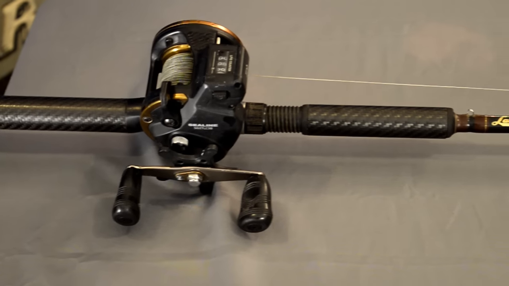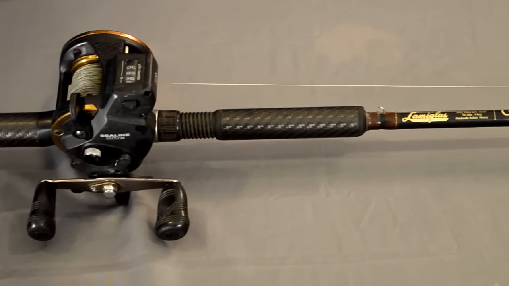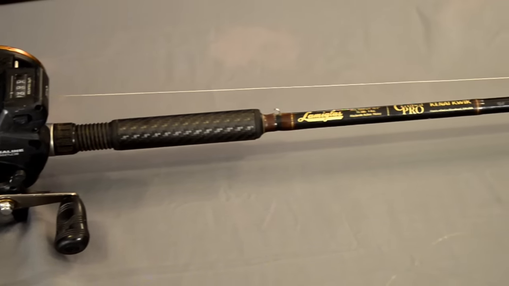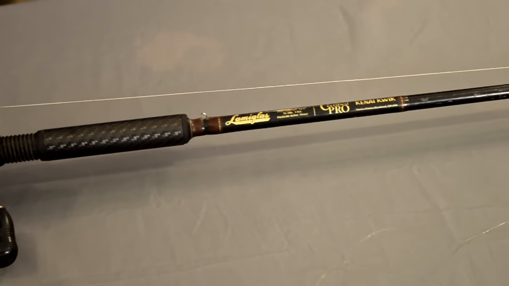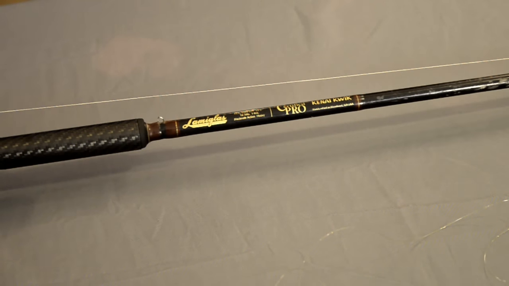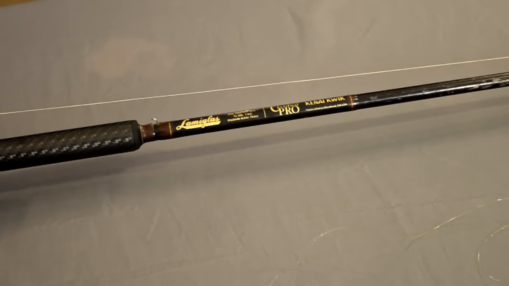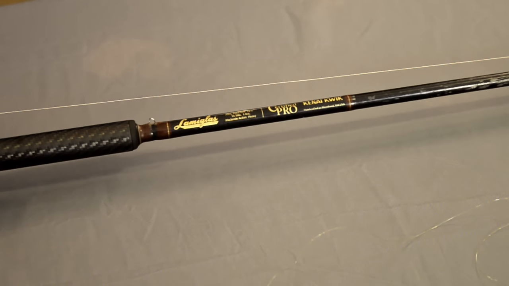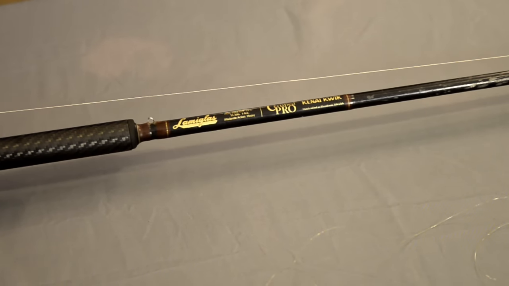So starting with the rod and reel, we prefer longer rods that have softer actions but are heavy enough to handle large leads for when we're trolling in the bottom of the rivers or out in the ocean. One of my favorite rods that I prefer is the Lamaglass 1064 with a graphite handle. It has the right action that allows the salmon to still take the bait but yet can still handle leads up to 12 to 16 ounces.